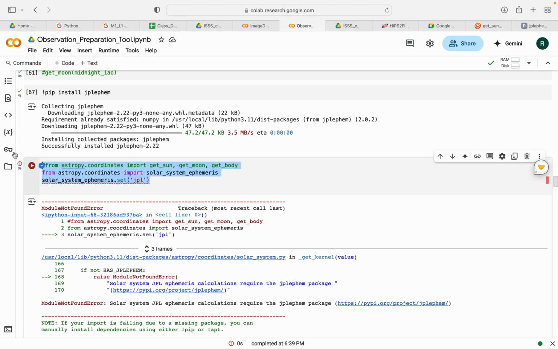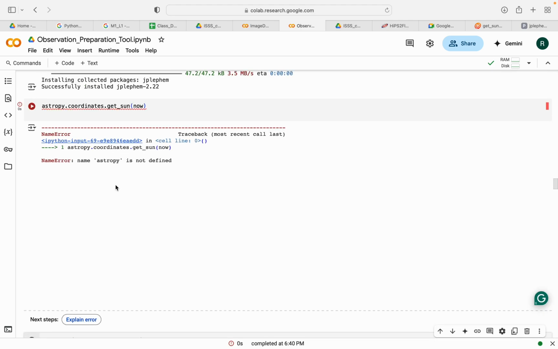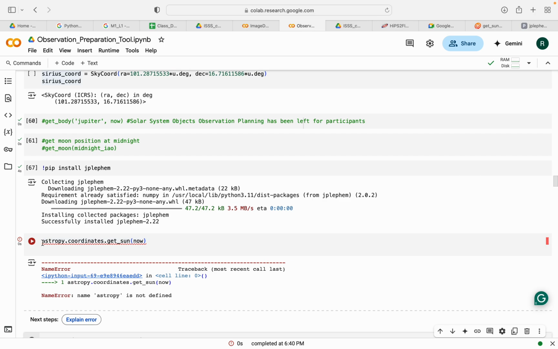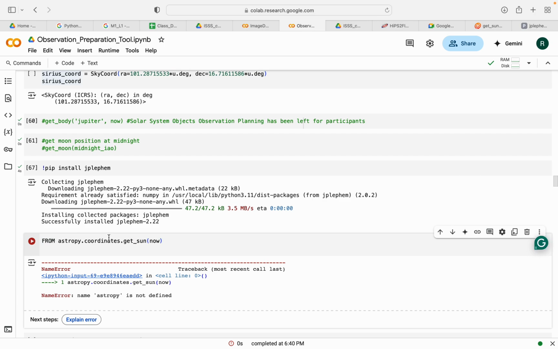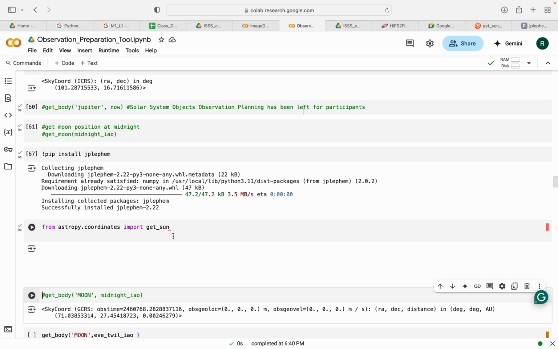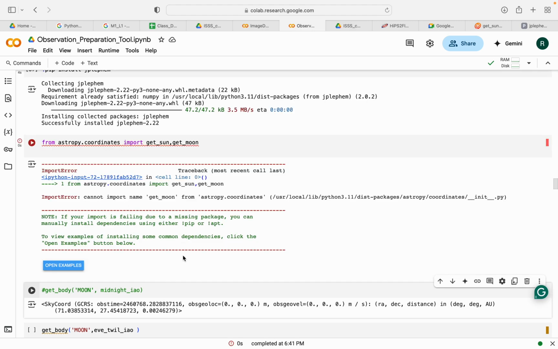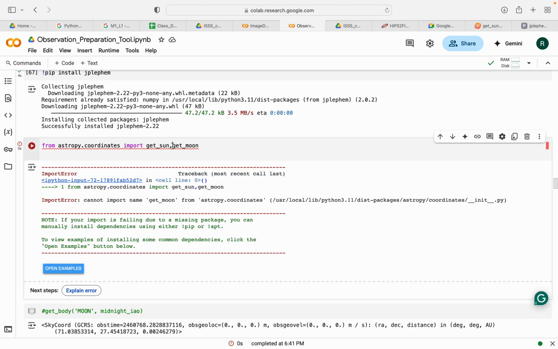Astropy.coordinates import get_sun. Okay, this is working. Get moon, coordinates import.